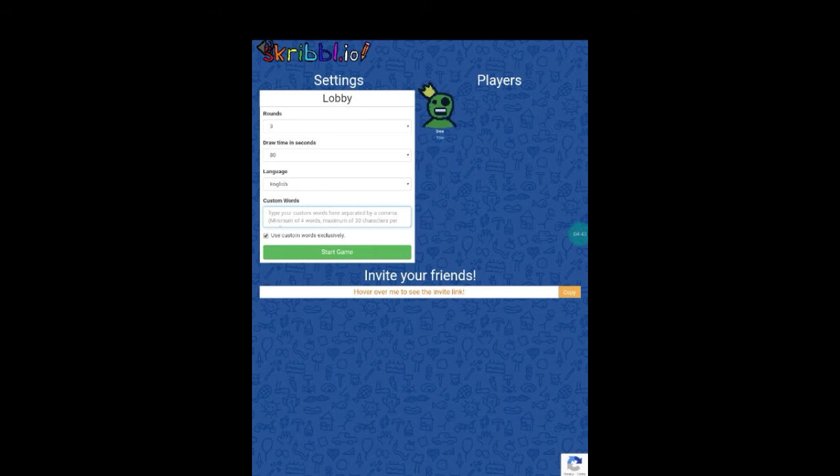Whereas if you don't check this checkbox, it's going to give random words. You'll get three options, and whichever option you want you can choose.